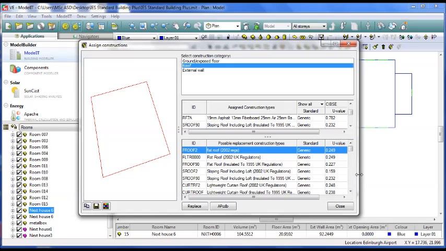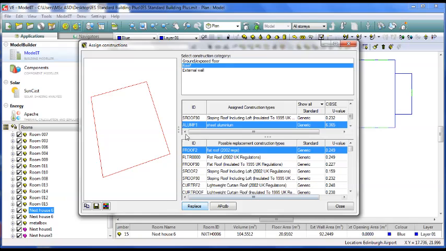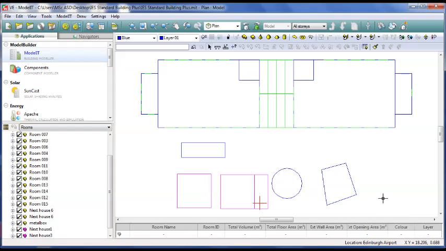Come down in the possibles till I get sheet aluminium and replace. And that has now taken the material that I've created, in this case just copied over from the walls, and made it available onto that roof. And I close it there, and that's allowed you to swap from one thing to the other.